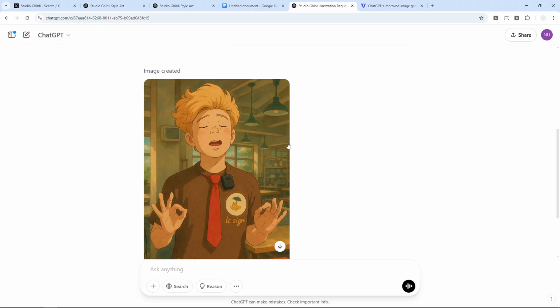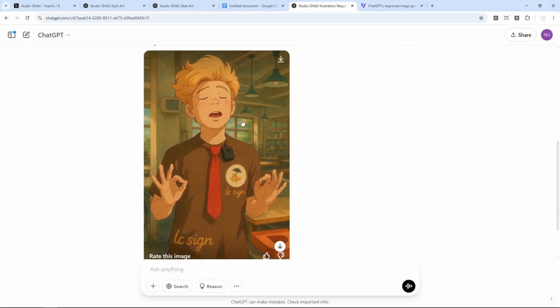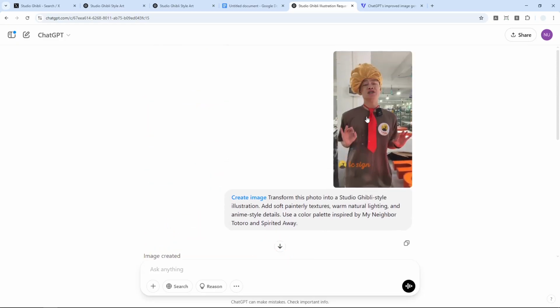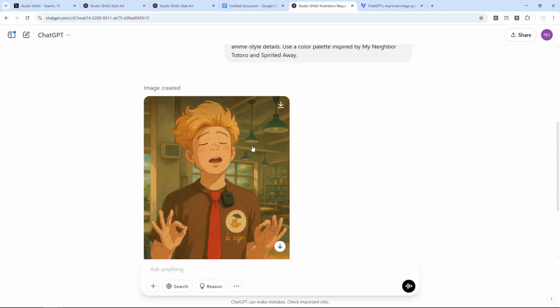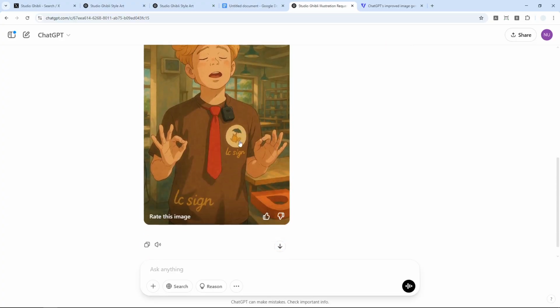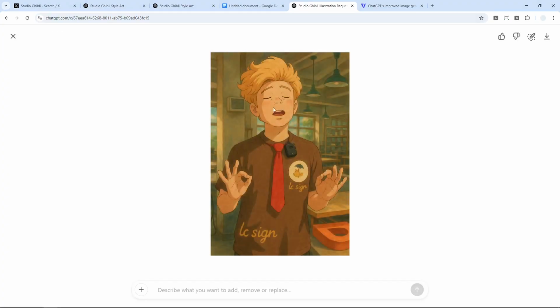And there you go. So this is the result of the Studio Ghibli style that was created by ChatGPT based on this picture. And I think it looks very close, and I gotta say the result is quite amazing. Now you can download this picture, you can set it as your profile picture if you want, and you can even edit the picture. You can click on this button to select the area that you want to modify, or you can send an instruction or a prompt to AI to edit the photo for you.